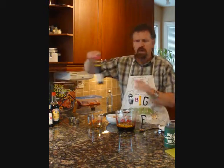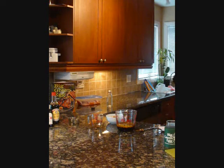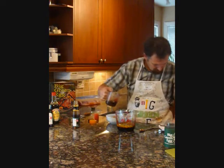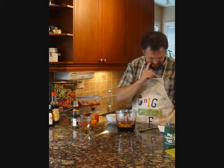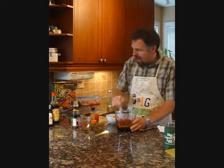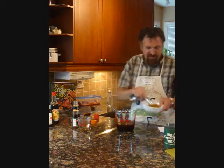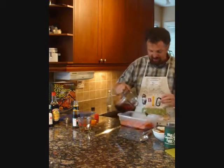'Did we get the sesame oil already in?' 'No, I don't think so.' Let's get the measuring cup. How much, Dart? One teaspoon of sesame oil — it was actually a teaspoon. We'll put the olive oil in — oh, we already put the olive oil in, so we can't do much about that. And a little bit of brown sugar to go in there with the oil. All that's left now is to put this over the fish which we prepared earlier. And if Dart can do it, anyone can.